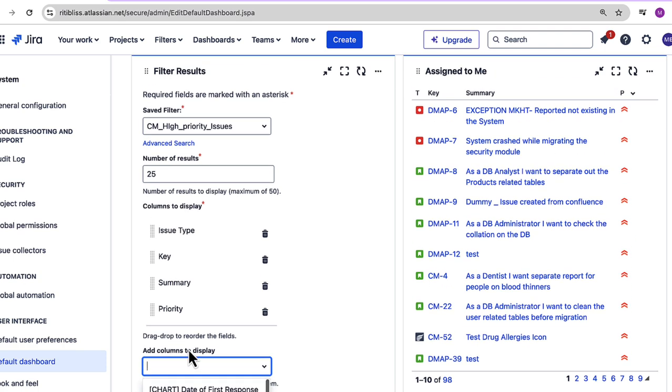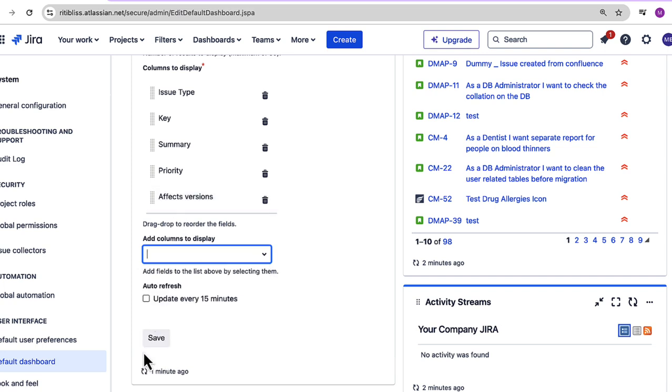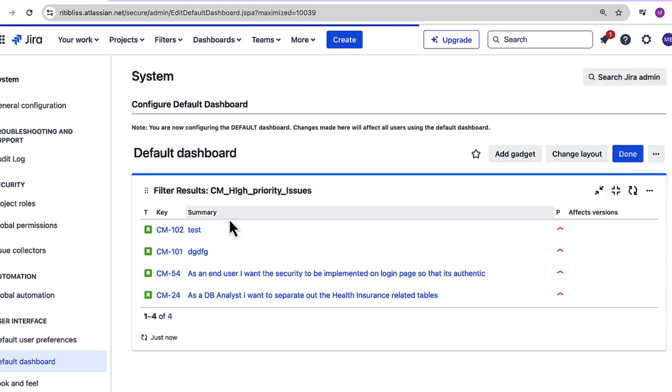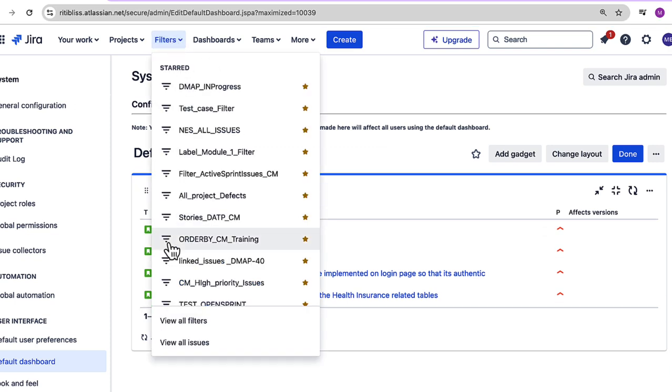For example, I would like to show the fix versions, and just do a save, and yeah, our filter results gadget for CM high priority issues has been created for us. Let's have a look. It contains all the issues that are of high priority in this particular project. If we want to see this filter, let's have a look.